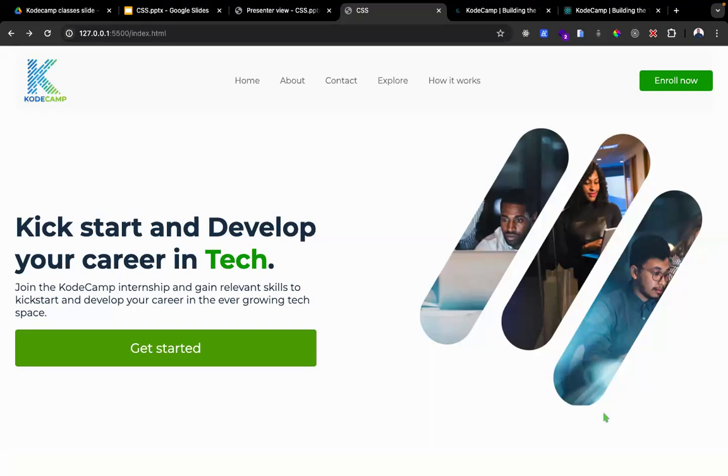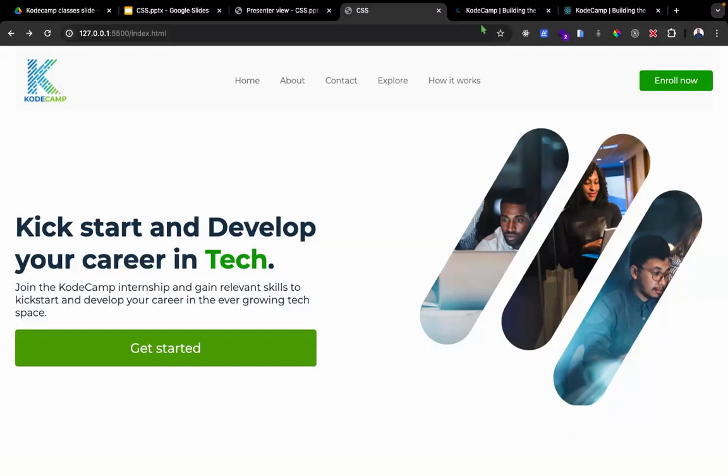So is there a way to align or justify content, or are we going to use justify self and align self on each container, or just use normal justify content and align items? Sorry, I don't think I understand your question. What I'm trying to say is that on our hero page that has the kickstart text and also the image, there are two flex containers, right?